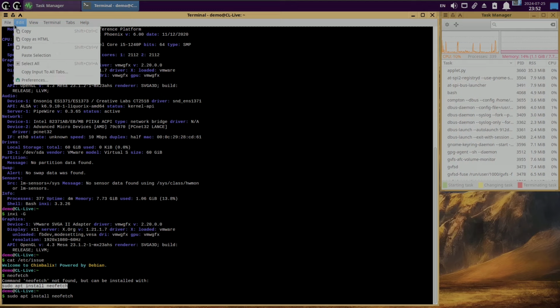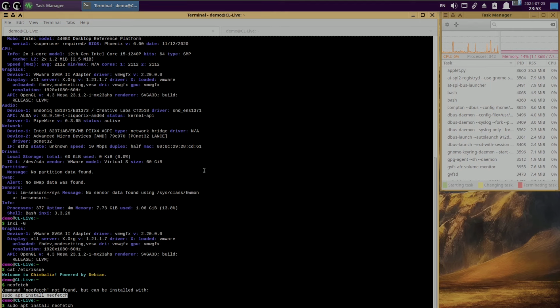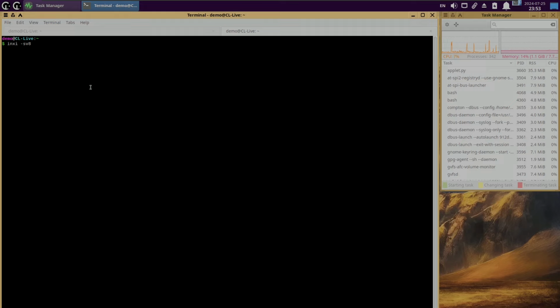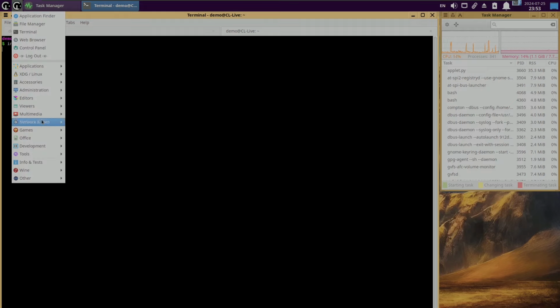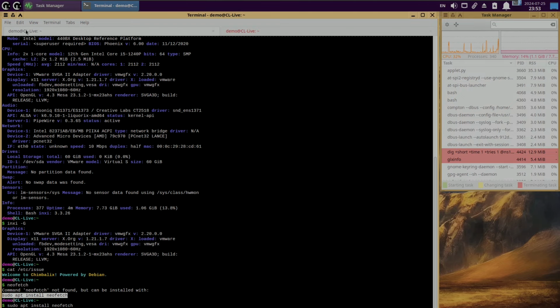Instead of waiting, let me open a new tab and type in inxi -sv8. To get complete distro information, we should be seeing all the information right in front of us. It's still taking a lot of time here, even here. So instead of waiting, we can go to the web browser, go to the applications. We've got the terminal running in the background. So the neofetch is still waiting here.